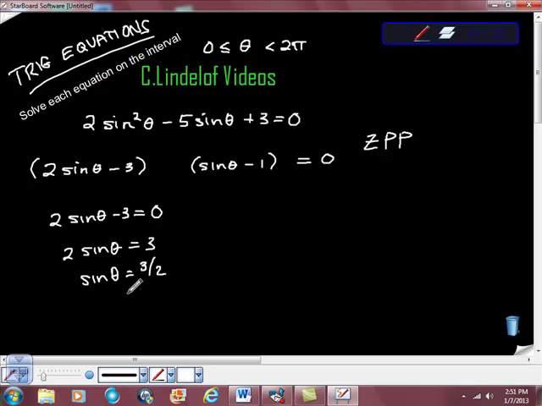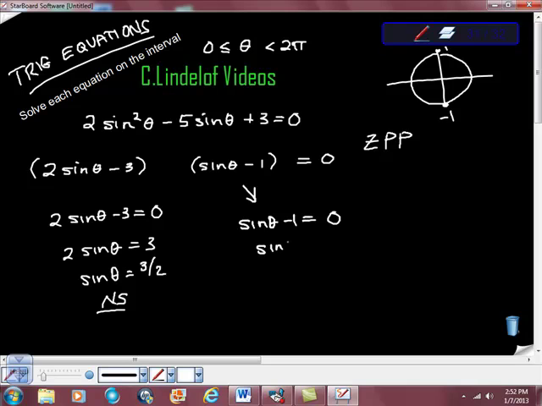We know by looking at the unit circle that the lowest sine value is negative 1 and the highest sine value is 1, and this number is 1 and a half, so here we have no solution. This doesn't help us. So I'm going to pull this piece down and take sine theta minus 1 is equal to 0, and that's true when sine of theta is equal to 1, and sine of theta is equal to 1 when theta is equal to pi halves. So there's our solution here.